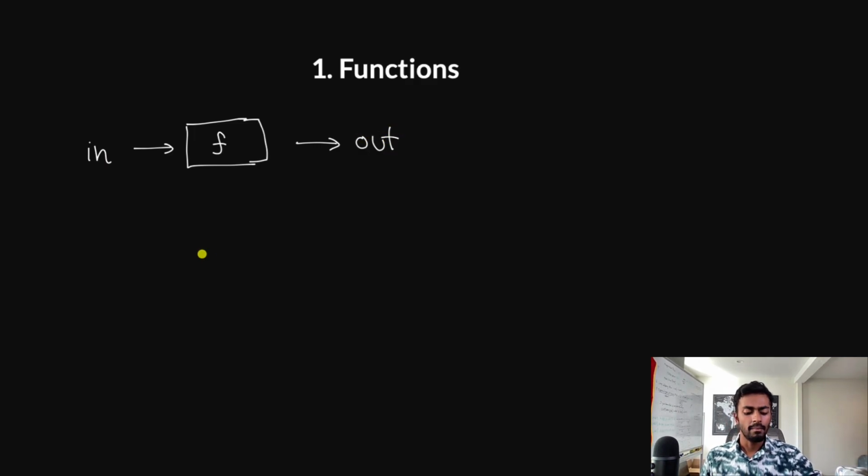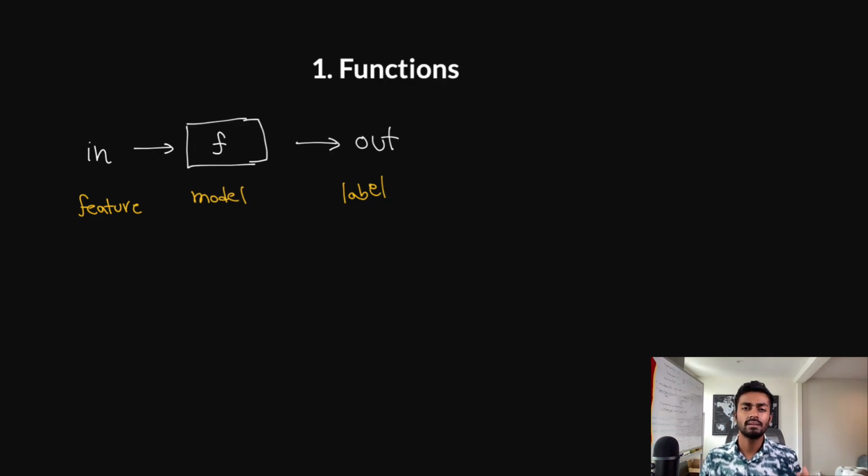Now, these mathematical functions can be machine learning models themselves. These machine learning models will learn to take in an input feature, and they'll produce an output which, during training, is a label, but during inference is an actual prediction.